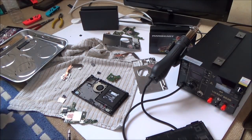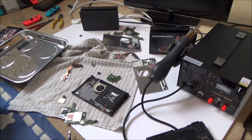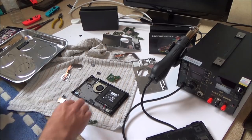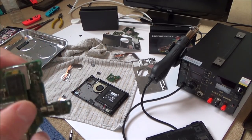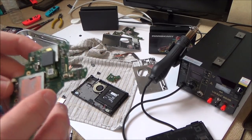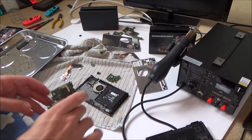So what I'm going to do is mask everything off with foil, and then leave this little bit exposed. I'm going to try to heat it up with the hot air gun and just try to take it off. And then if it does come off, I'll try to put it on the new one. If it doesn't come off and I ruin it, I haven't really lost anything, because this board here is no good to me now because it's got other damage on it from when I was trying to do different things with it.